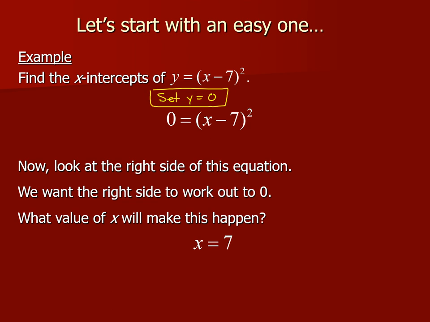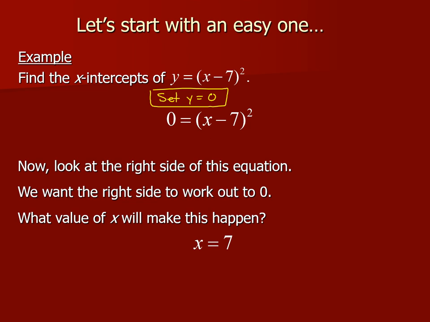That'll happen a lot today, where we just go, oh, I just need the opposite number. That's all. As long as you know what you're looking for, you're okay. X equals 7. This parabola only has 1 zero. Sometimes you'll get 1. Sometimes you'll get 2. Sometimes you'll get none.